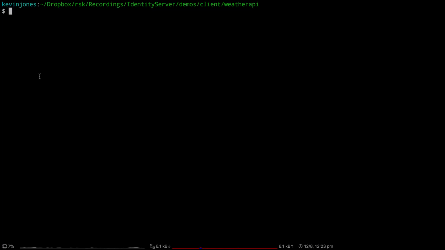So we've seen how to get a token. So what I'd like to do now is to show you how to use that token. To do that, I'm going to create an API, and that API will be protected. And so to use that API, we'll need to ask IdentityServer for a token and then have the API check that token. So from the shell here, I do dotnet new and use the API template.